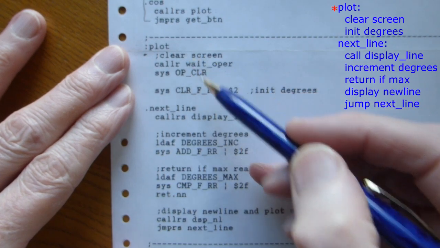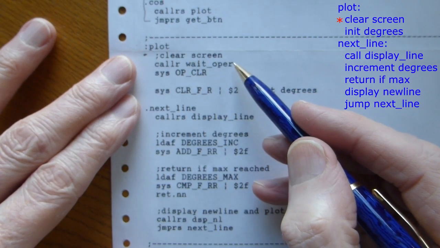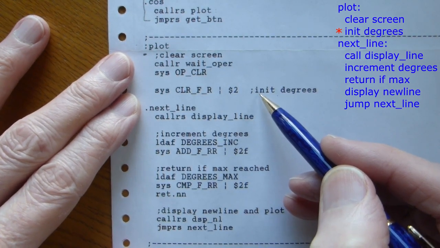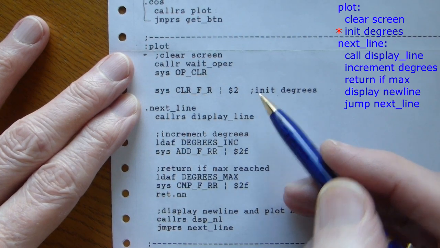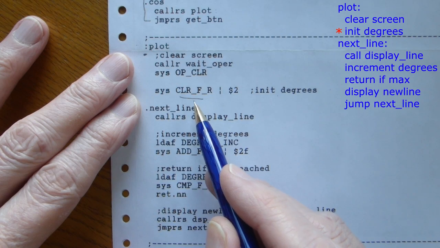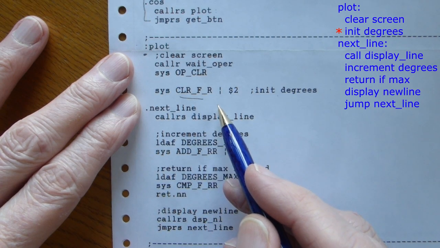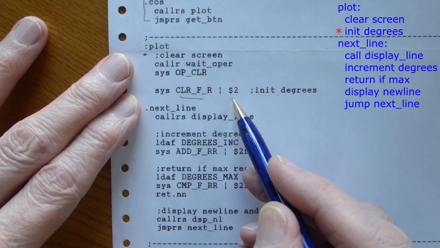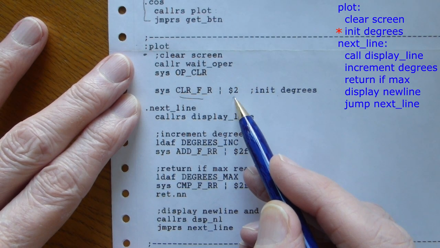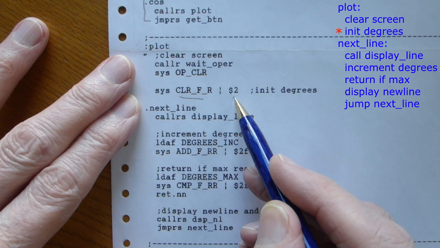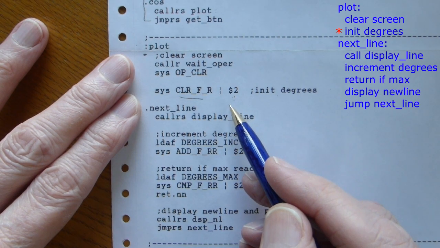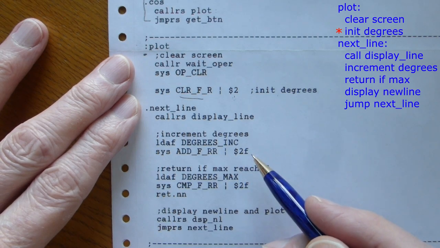Sorry about that. First, we clear the instructions from the screen and then initialize the degrees value. Now this is held as a floating point number in register pair 2 and 3. So this system call, clear floating point, initializes it to 0.0. And as normal, the register pair is ORed into the function word. And if you're wondering why it's just 2 with no mention of register 3, the second number for a floating point pair is implied, so is not needed. Now you could use the accumulator instead, but this is how I've done it. The register pairs were covered in detail in video 27.